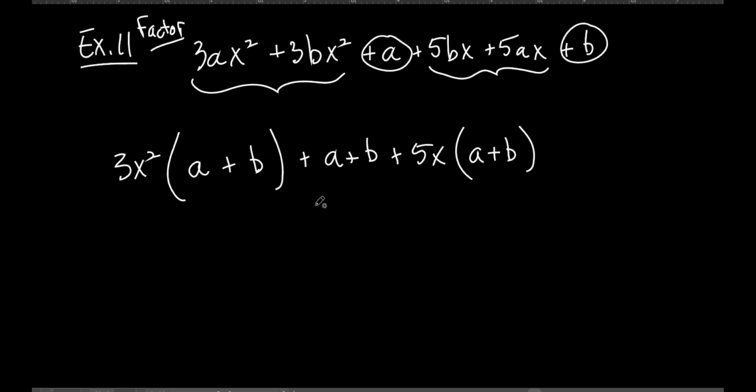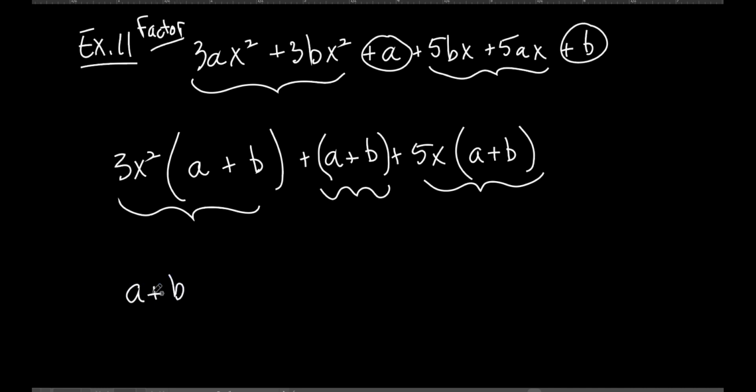So I want to find out, is there anything else in common? Watch what I could do here. I could put that in parentheses. Does that help a little bit? What's in common with this term and this term? There's an a plus b in all 3 of those, correct? So let's factor it out. A plus b. Put it in parentheses. Put another parentheses. What's left over then? If I take an a plus b out of that, I'm left with 3x squared.